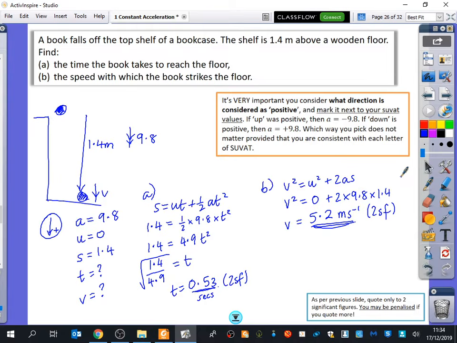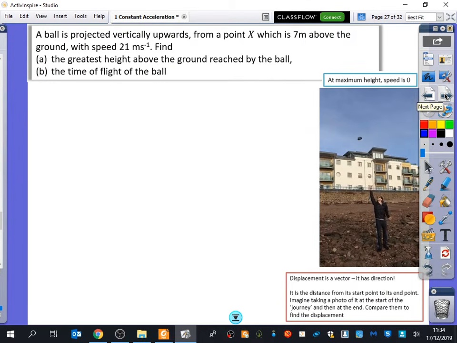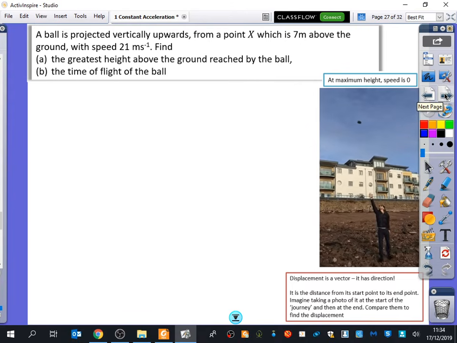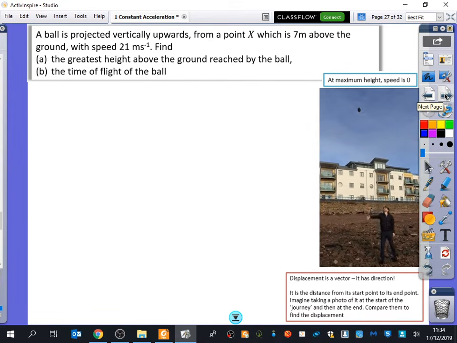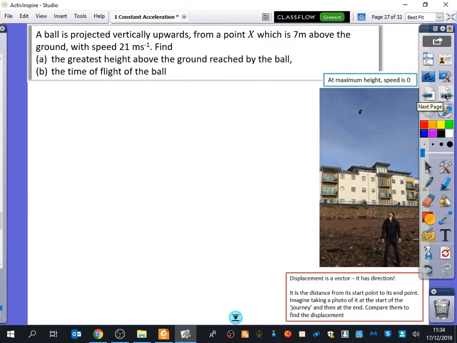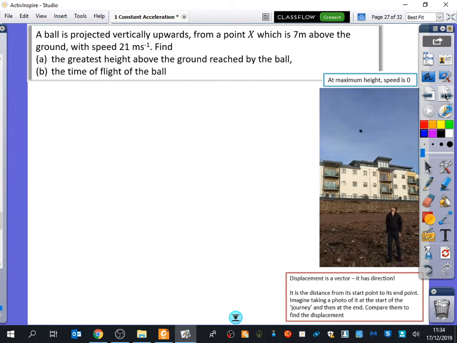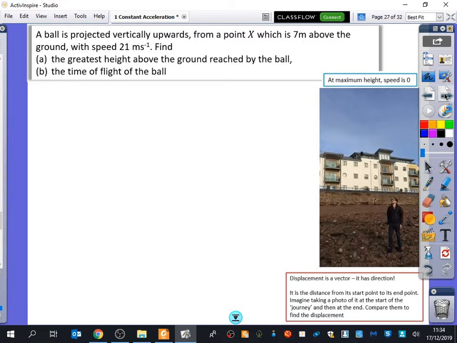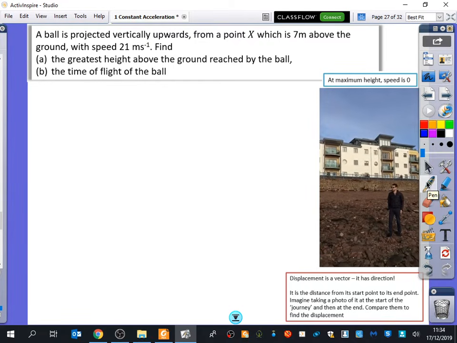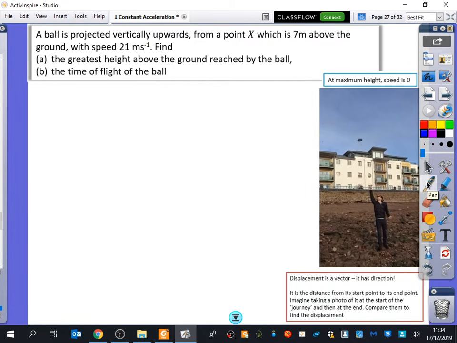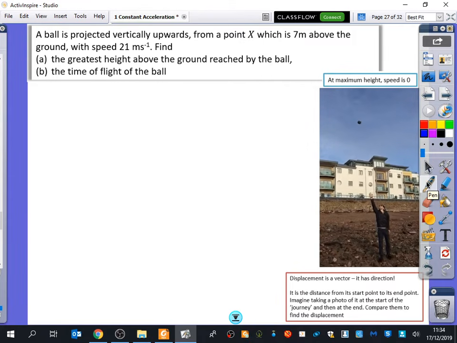Can I go on to the next slide? Okay, so turn your pages over. I'll turn the lights off for this bit. This is a video of me on a beach in Wales throwing a stone up in the air to help us with this question. This is from a few years ago. So we'll have a talk through that in just a second. Unfortunately, obviously, your printed version is not moving.